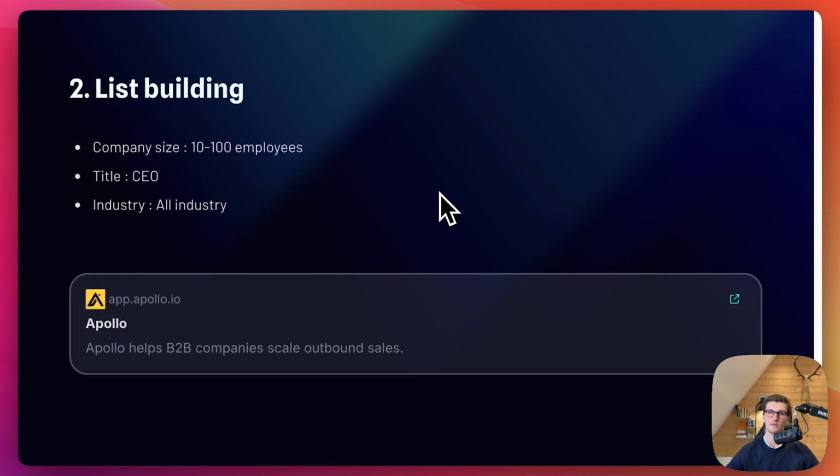Title, we're going straight to the CEO because if we go under it, we could be targeting the CTO, technical people, and they don't really want to outsource their part because it would mean taking away their job. So only the CEO can understand that we can help them save costs by relying on a third party company. Industry, all industries, but we did see that the tech companies did better regarding this company.